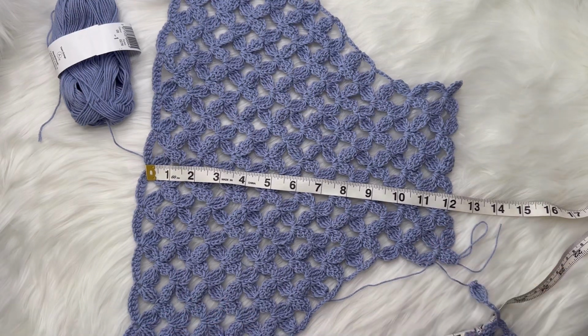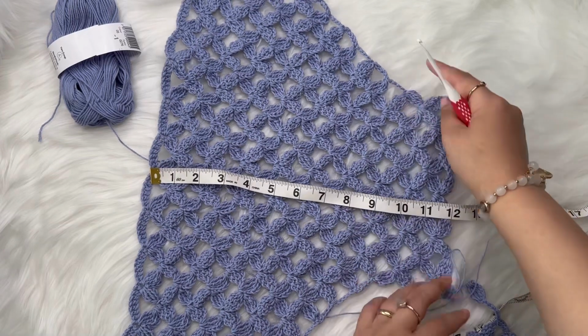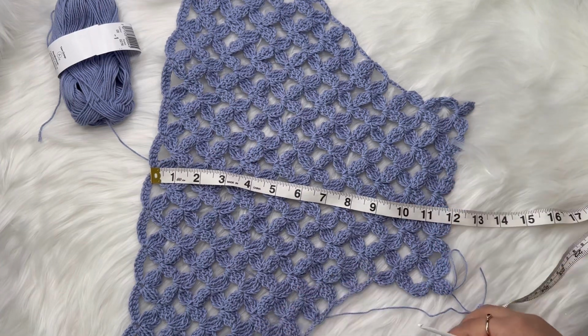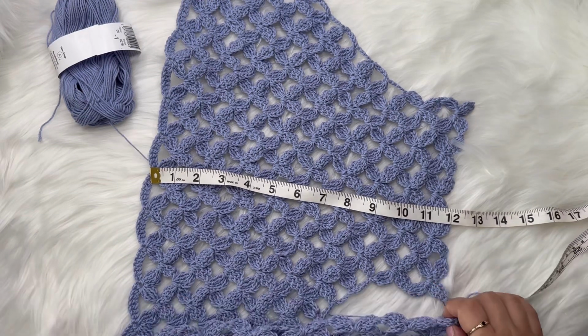Okay, so first continue decreasing until you reach the desired width on top of this part, and then just continue if you would like to continue more, and then we're going to sew the panels, or how to attach the panels together, and then make the straps.